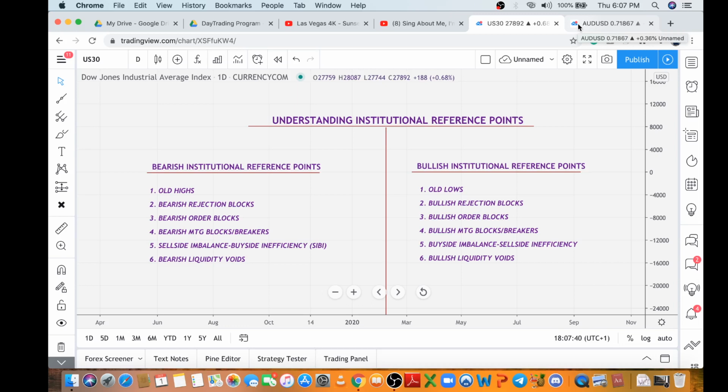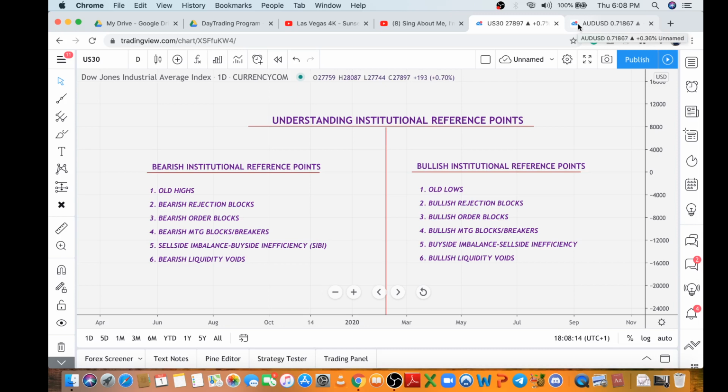Again, when we talked about old highs, we talked about intermediate term swing highs, long term swing highs, and also short term swing highs. So now when we're talking about old lows, we're talking about intermediate term swing lows, short term swing lows, and also longer term swing lows. When we're referencing all of these, they tend to occur at higher time frame support levels. Okay, but now when we're looking at old lows, oftentimes there's going to be liquidity that forms around short-term lows, intermediate-term lows, and also long-term swing lows.